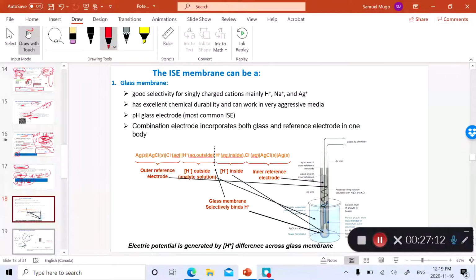So in the next lecture, I'm going to give you very specific examples of ion selective electrodes, and as I said, the different chemistries that you use to make these membranes, that you can integrate to make the ion selective electrodes or the non-classical potentiometric sensors. So we're going to continue on that next time.